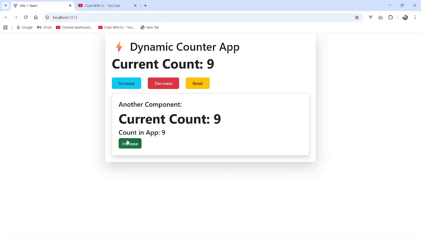So guys, in every React interview, the interviewer is going to counter you on React context API. So if you want to clear any kind of React interview, then you must know what is React context API, and how we can create scalable and dynamic applications using it.